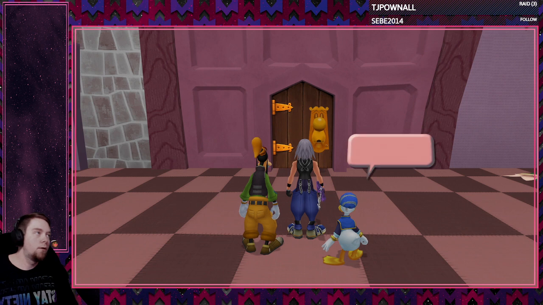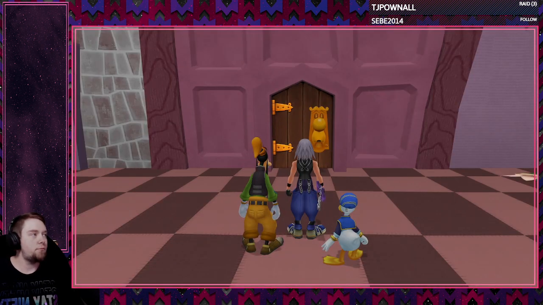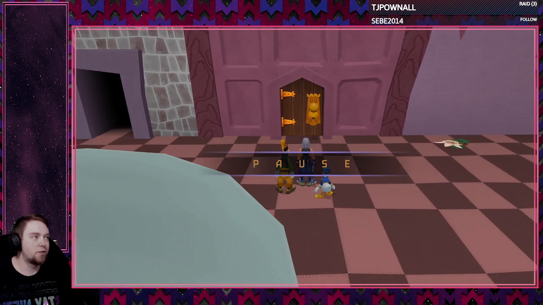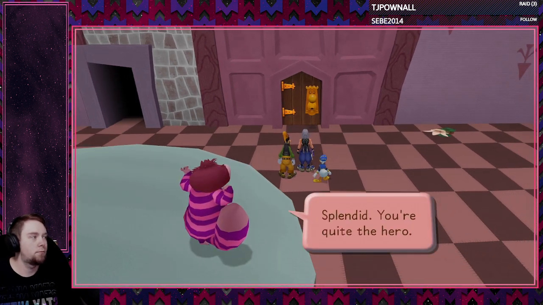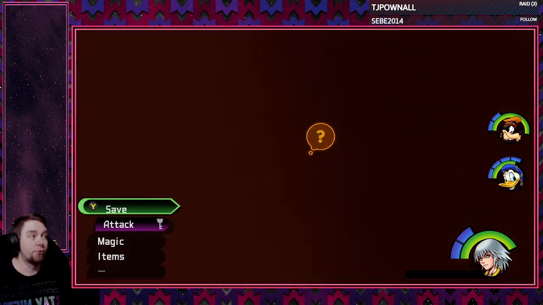Cool. That's that world. Ooh. We get a special gummy for finishing the world. Oh yeah. You're quite the hero. Okay, bye. Cool. Now there's the save point here.